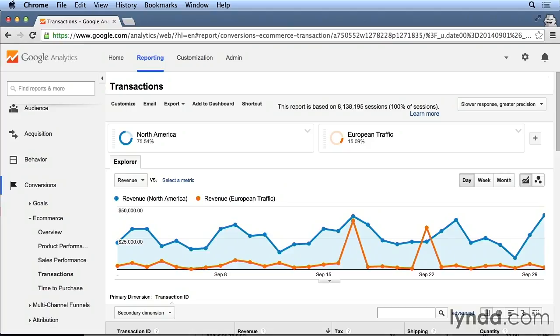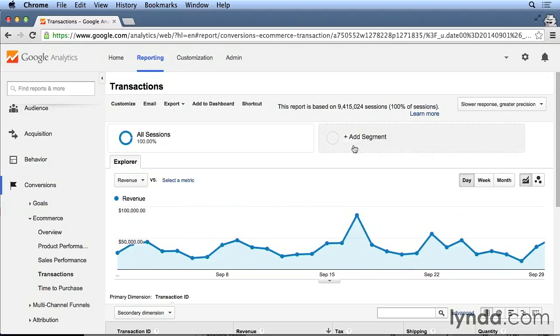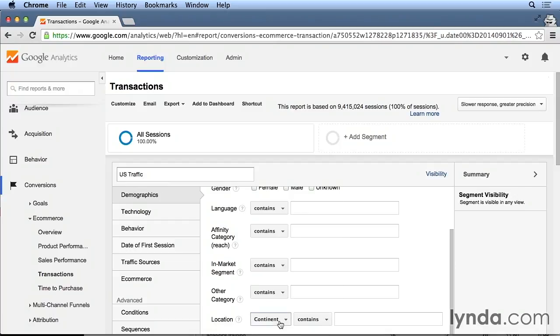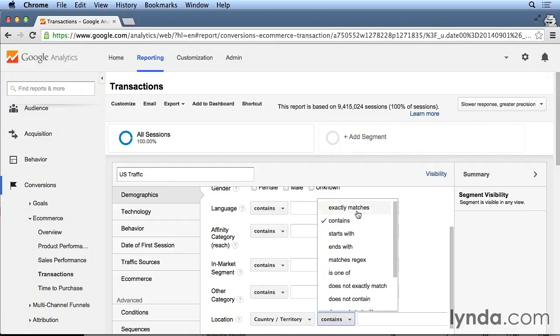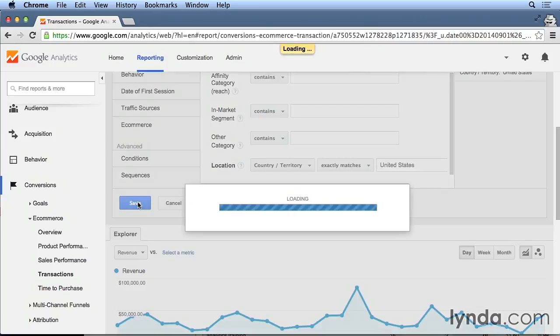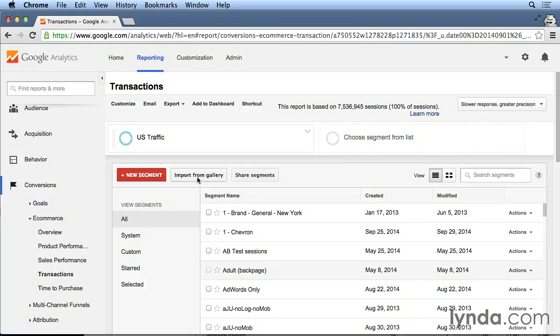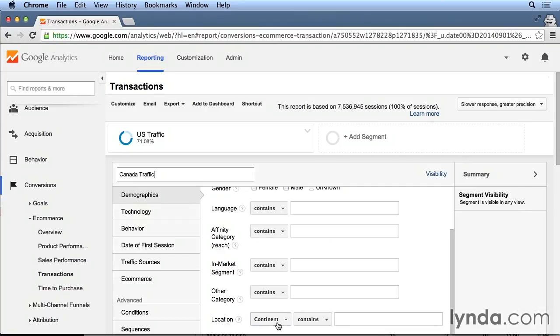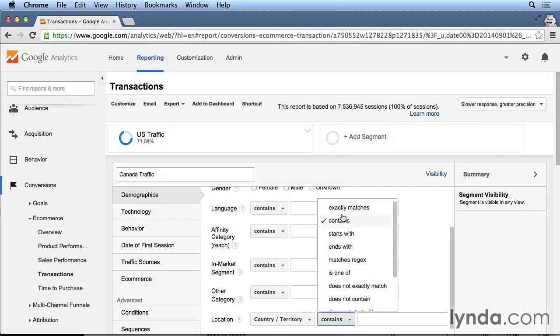Or, if we wanted to drill into a more granular view of North America, we can just create a new segment for the US and one for Canada, apply them, and then we'll be able to see just how these break down. As I'm building these segments, notice that I can also add language components to my criteria. And as you get more comfortable with this tool, you can create just about any combination of and or statements to match whatever criteria you could dream up, so that you can define and explore the data behind your segments.